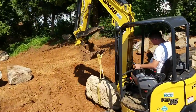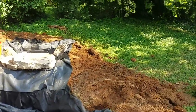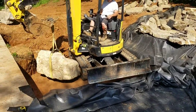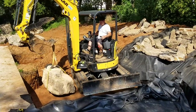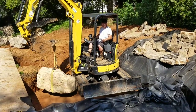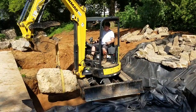So we've got to get this thing brought all the way around here and placed down on our rock mats. So see guys, we've got underlayment, then we've got the 45 mil liner, and then we put down our rock mats before those big huge rocks go down on top of that. So let me sit down in here. I'm gonna have to get off here, guys, so I can get down here and help him maneuver this around. Stay tuned. I'll try to give you guys a quick follow through video before we leave today.